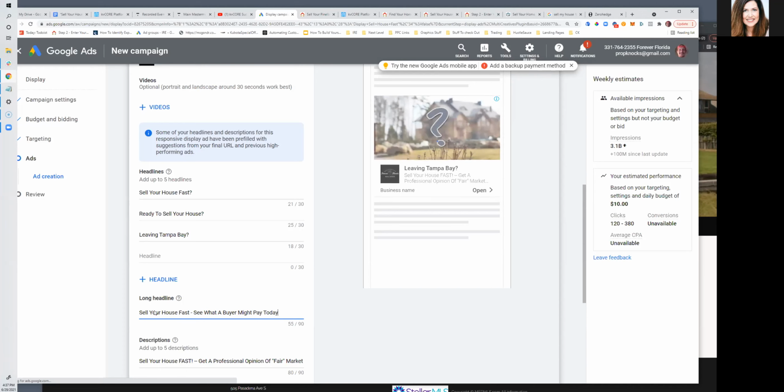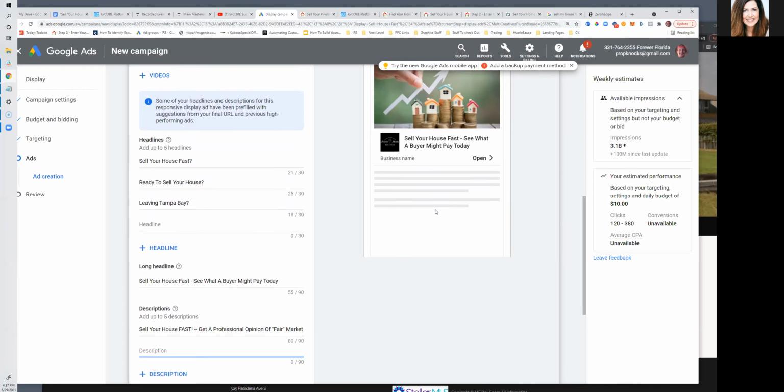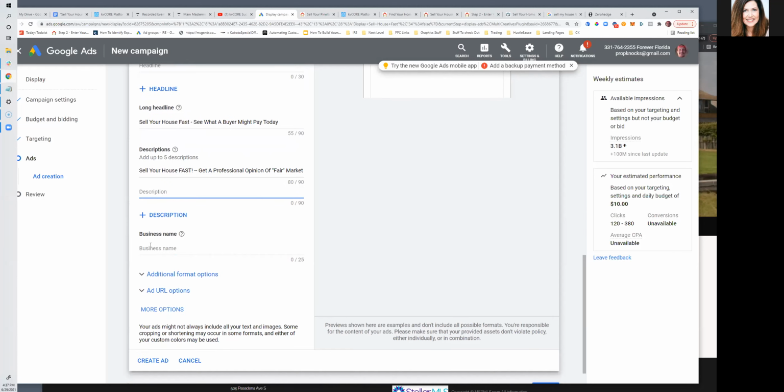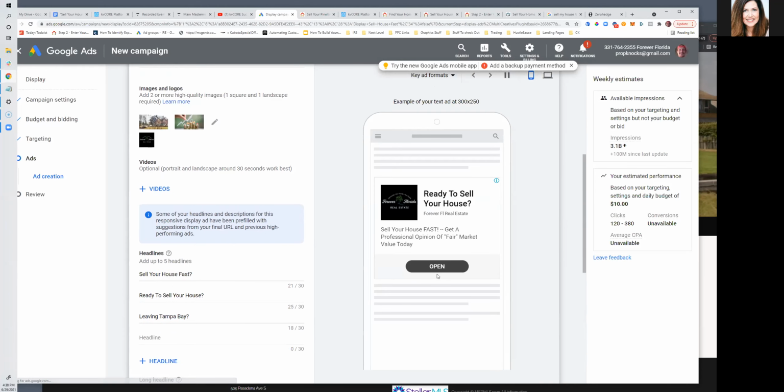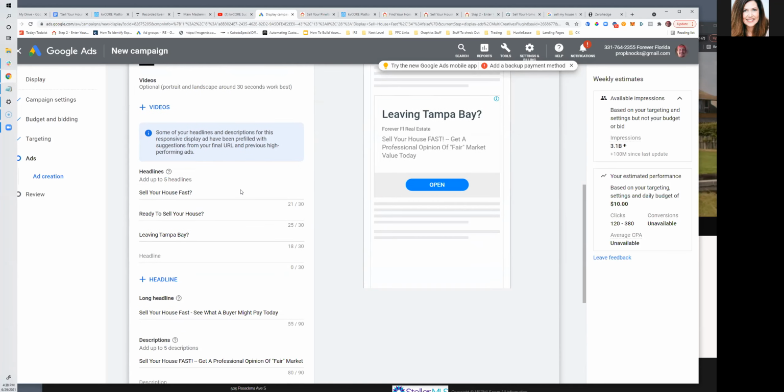So Google, we're basically just feeding them a bunch of different headlines, long and short headlines. This is great. They gave me a description. They lifted the description off of our landing page automatically. So that really was convenient. Put your business name in there. Okay. And just like that, Google will spin up a bunch of different versions of this ad and just show it to everybody in your market.